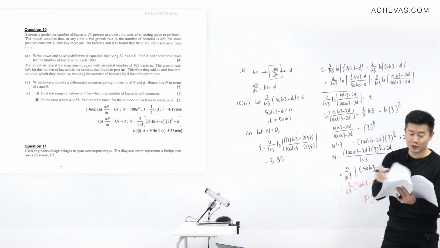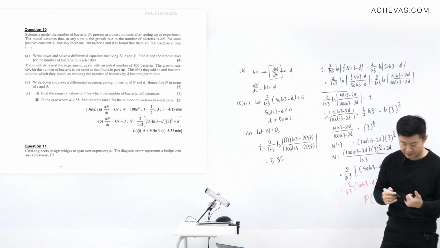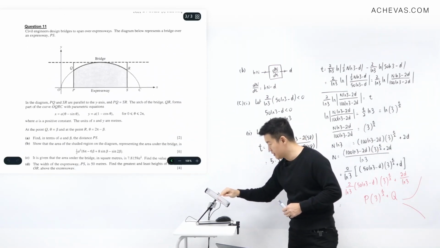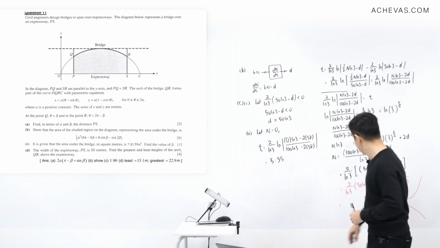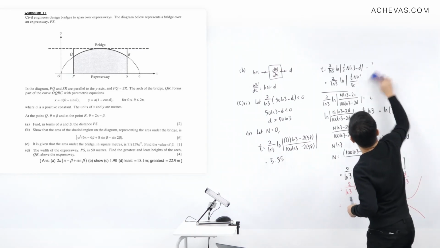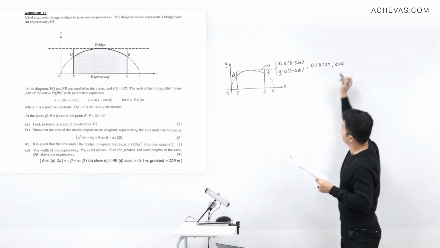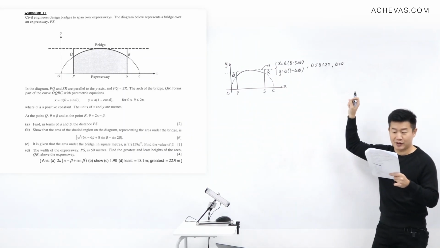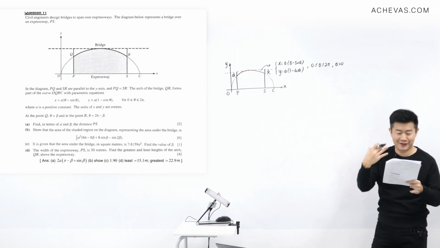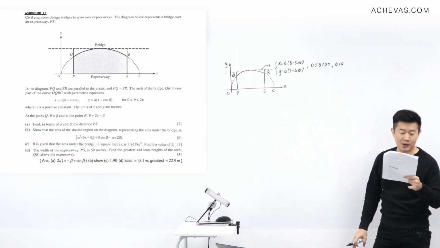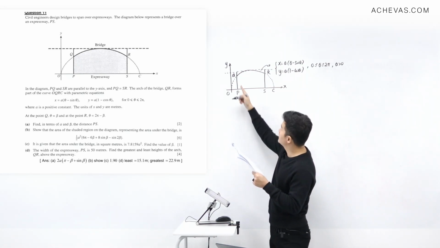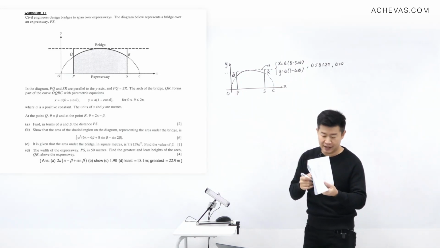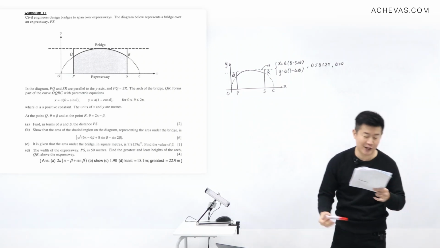Okay, now we are going to move on to the last question, question number 11. It is this question here. Let's take a look at this question together. In question number 11, I've done a sketch for myself to discuss with you about the question also. In part A, we want to find, in terms of a and beta, the distance PS. And the question told us that at point Q, theta is equal to beta. Let me write down this piece of information also. This is good information that I'm going to be making use of.